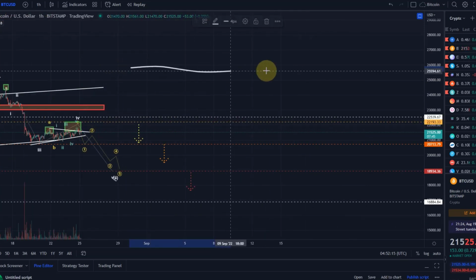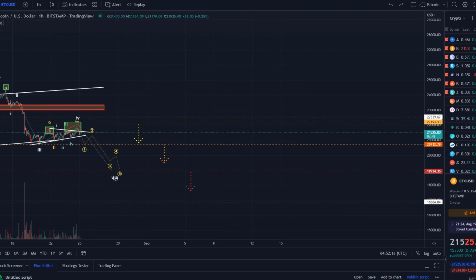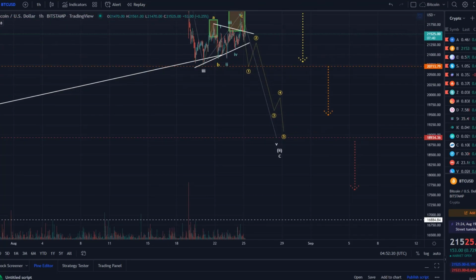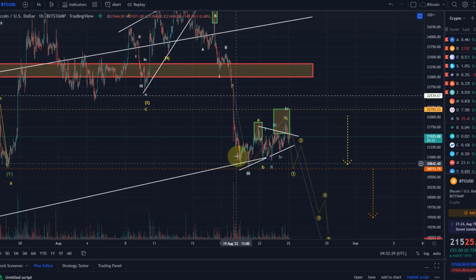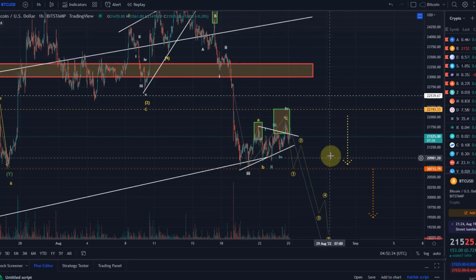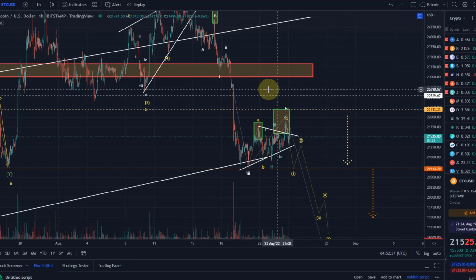In the most imminent scenario here, down there, we are still forming this pattern here, which to me looks corrective. The low could theoretically be in here already, and we could already be on the move up, but this doesn't look like it. Of course, the market could decide to do its own thing. From a requirement point of view of that correction, it has done what it needs to do. So I wouldn't have a problem with it going up from here, but it is not my primary expectation.